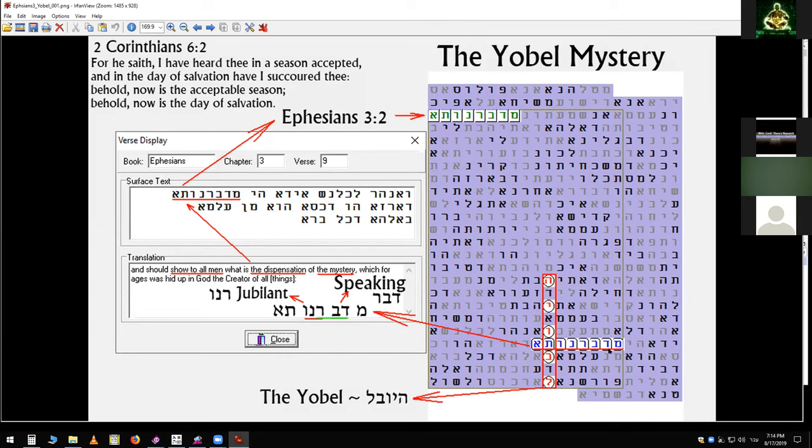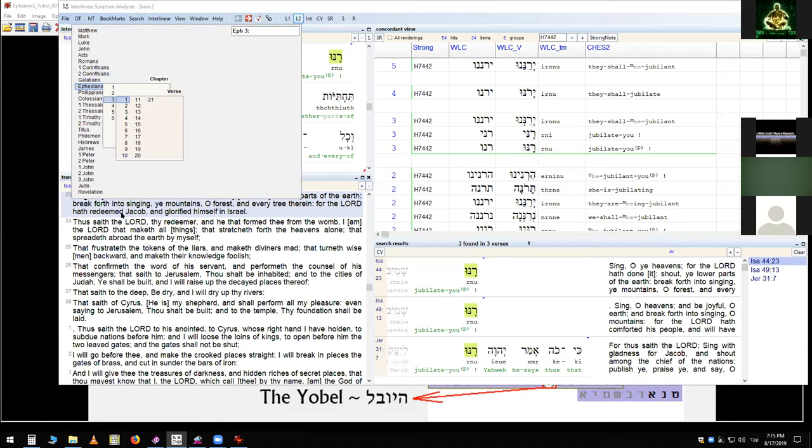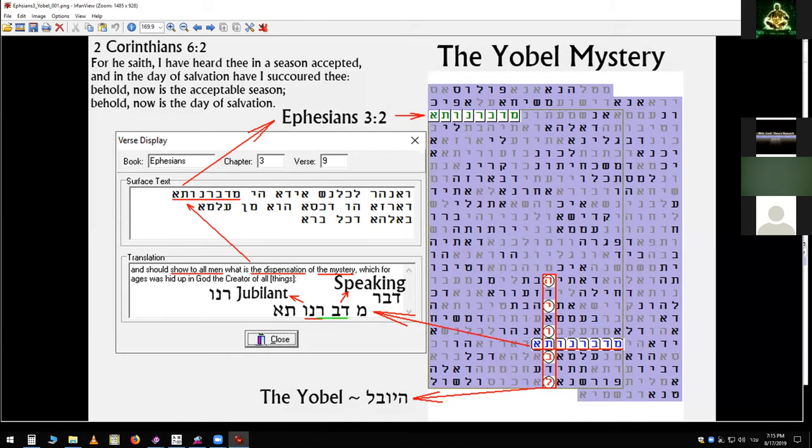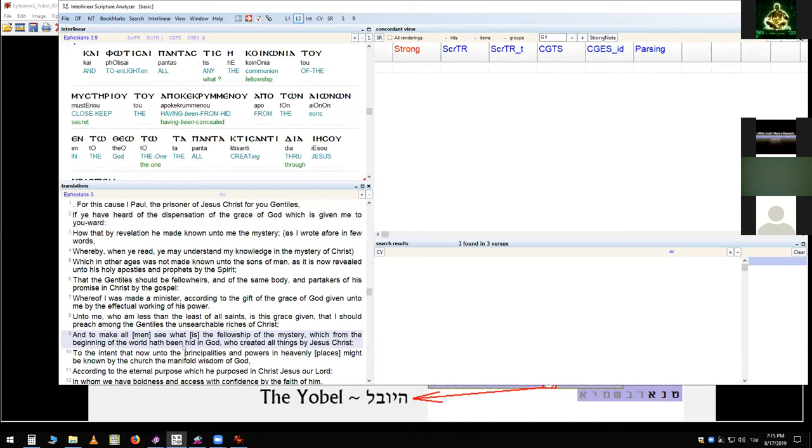So anyways, this is proving a point about dividing the word in Aramaic. You can actually use the same technique and divide it. So you're looking at 2 Corinthians in the Peshitta, for those that do not understand. Actually, it's Ephesians 3. So to be clear, it's Ephesians 3:2 that you're looking at. And the word dispensation that's mentioned in Ephesians 3, go back to Ephesians 3:1, you'll see it mentioned in verse 2, and then again in verse 9. Anyways, you get the point.